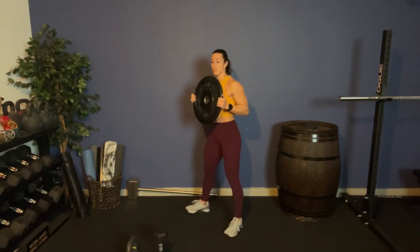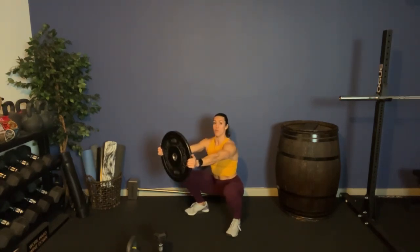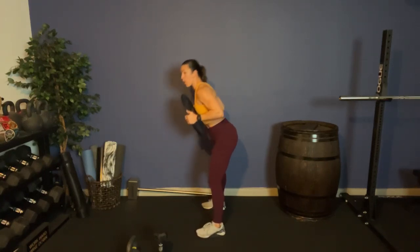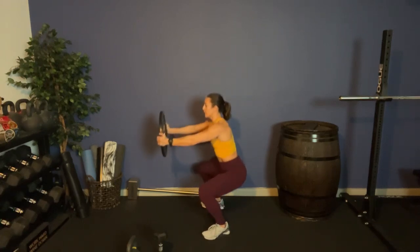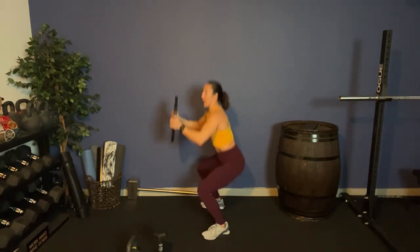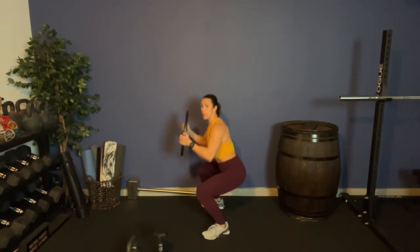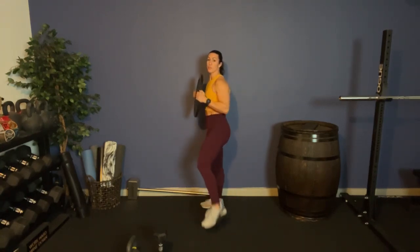We're not holding the bottom position too long, but the tension of this exercise is to help counterbalance your body so you can get more of a vertical torso. So if you do have a very forward-leaning position in the squat, you can go a little wider with your stance, then you also incorporate this goblet squat with a plate. As you get more comfortable and as you get stronger and more flexible, you don't have to go as far out with your arms. Maybe you go a couple inches and then come back. Just be aware of your knees and elbows, make sure they don't touch.